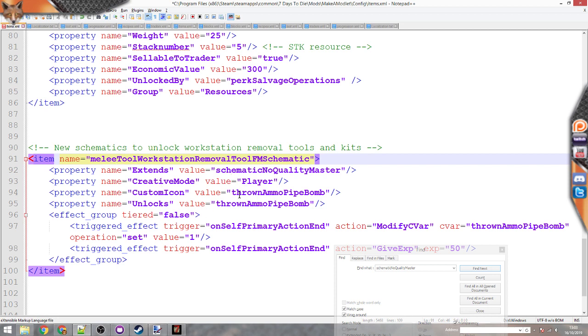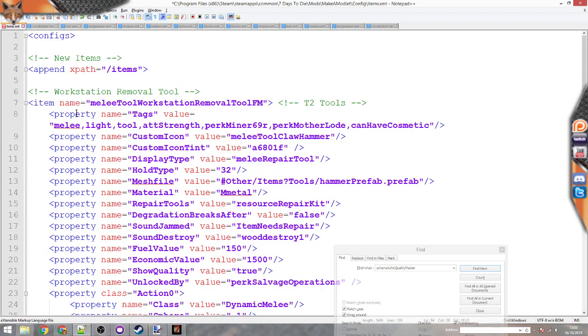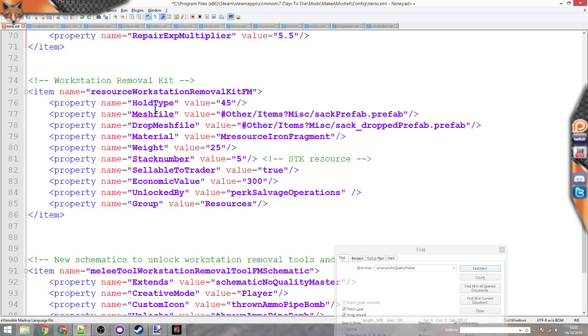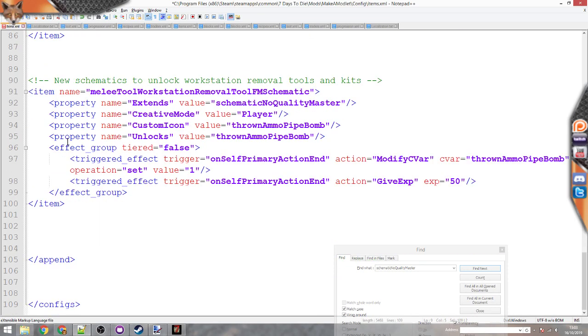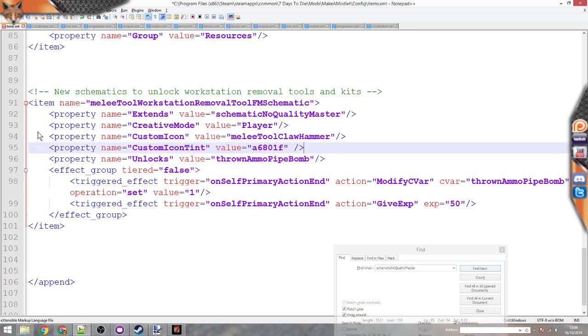And then instead of the custom icon being a thrown ammo pipe bomb, we want our custom icon to be the same as the one for the workstation removal tool. In which case, this time it's the claw hammer. So we're going to go ahead and actually copy these two properties here. So the icon and the tint, because we want to have the same icon as the item. So let's go ahead and change the custom icon, remove that one, and then we're going to paste this in, and that will make it have the same custom icon as the claw hammer with the same tint.